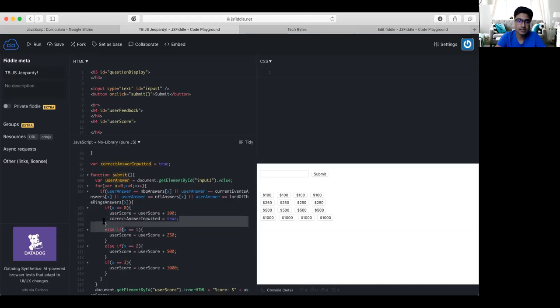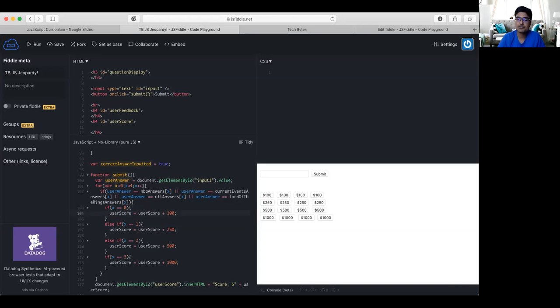If you want to remember that idea, guys, of abstraction, always trying to minimize the code, clean up our code, use parameters, all that good stuff. A quick refresher, if you weren't here last week, we added this for loop, which does the checking for us to see if the user has inputted an input which matches one of the answers from the arrays, which we have previously coded. We have this big if statement right here, which is saying that if the answer which the user has inputted through this text box, which we're getting through this line of code, does match one of the answers in the arrays, then award the user some points depending on what type of question it was.